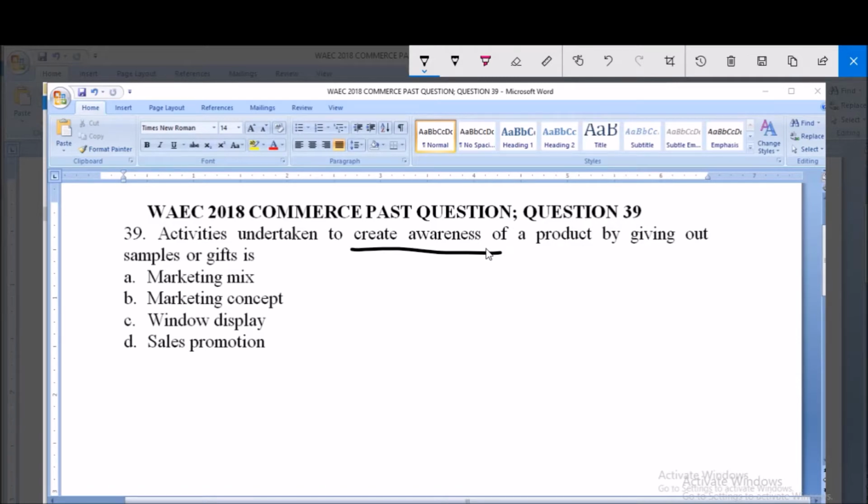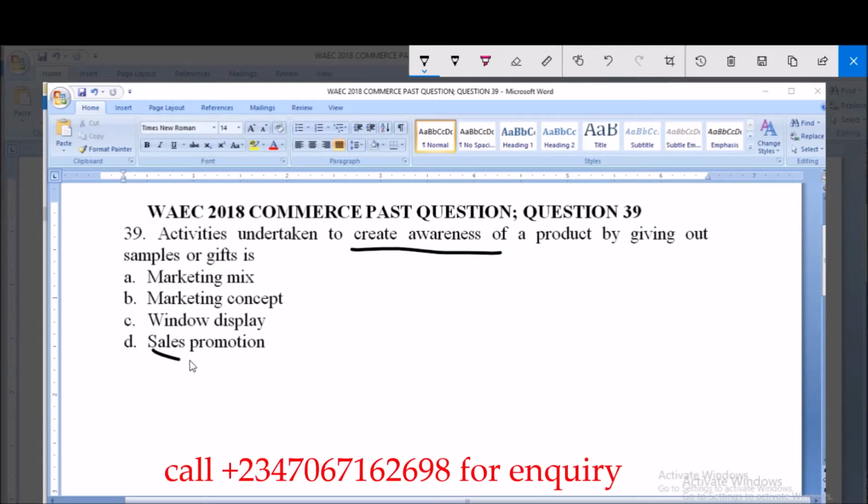Okay, take this, go and test it, take this, go and use it, then you come and testify, or give that okay, I give you this, go and use it, then it's called dash. A, marketing means. B, marketing concept. C, window display. D, sales promotion.